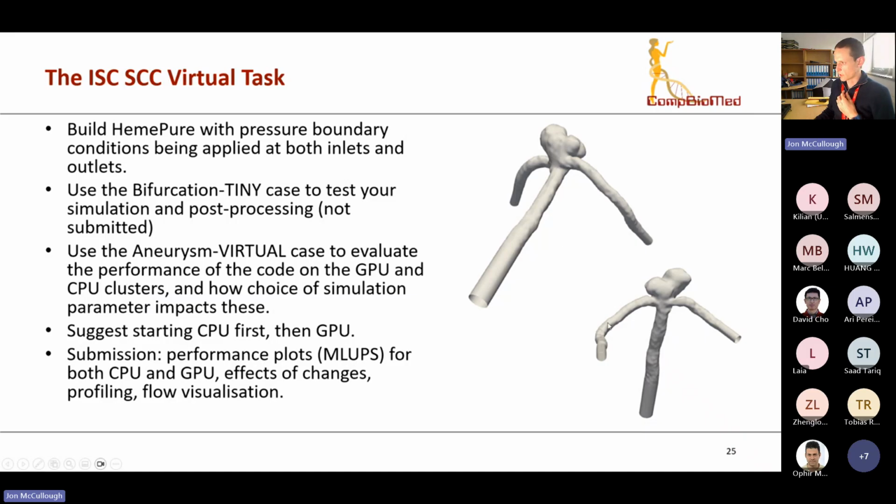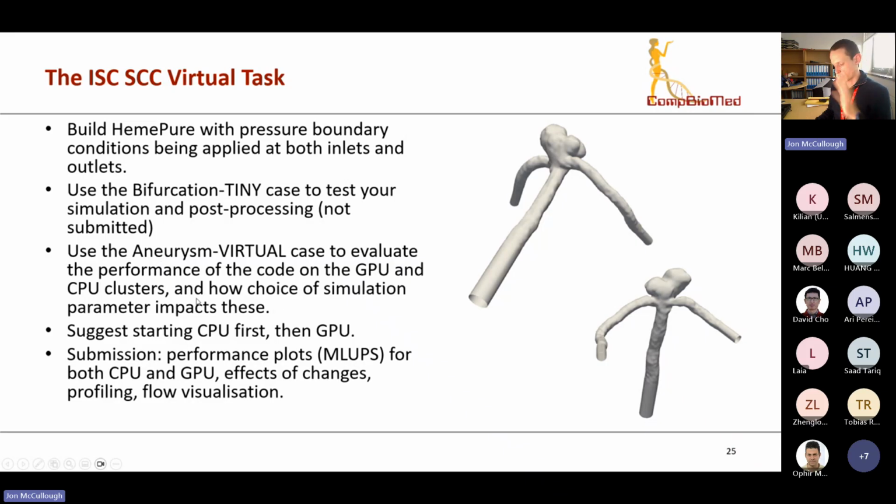So the domain that we're looking at is this domain here on the right. This is the basilar artery, and these are the two vessels coming out of the top of that, the bifurcation at the top of the basilar artery. So this is the same vessel that was being blocked in those stroke simulations that I was speaking on earlier. But in this case, we have an aneurysm at the end of that vessel at the junction of the bifurcation.